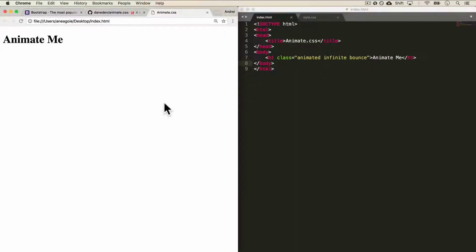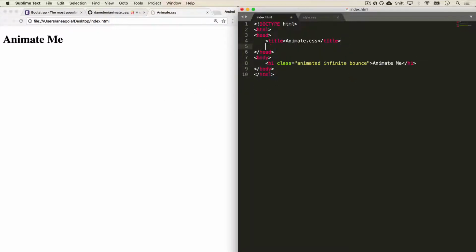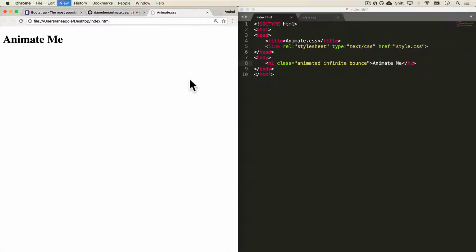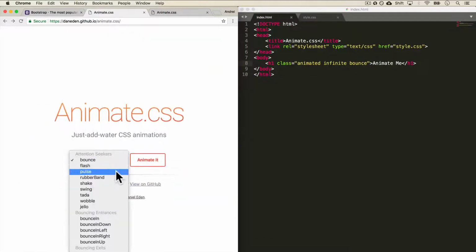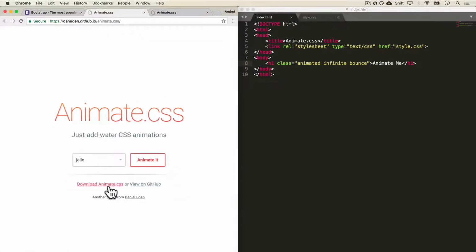Save and refresh. And well, we haven't linked our style sheet here, so let's do that. And we should be really good at this by now because we've done it plenty of times. Save and refresh. Look at that. Our header is now animated. Let's see what else we can do with this. We can do Jello.